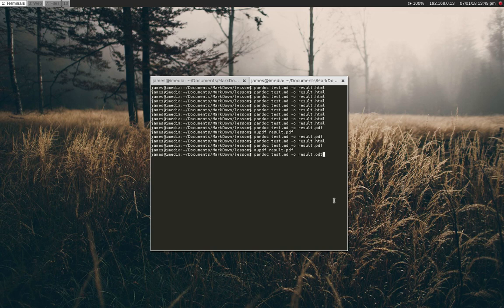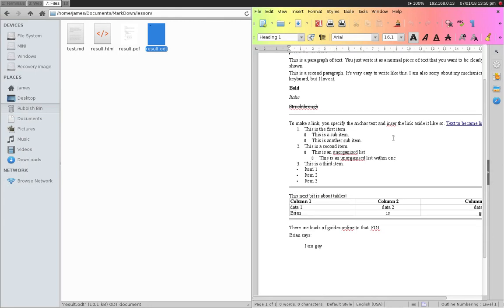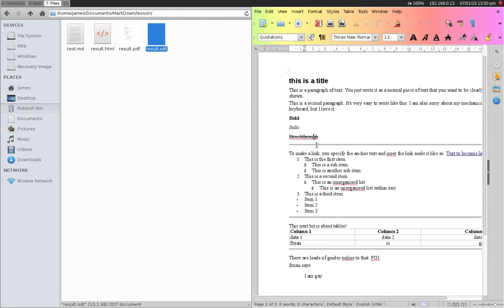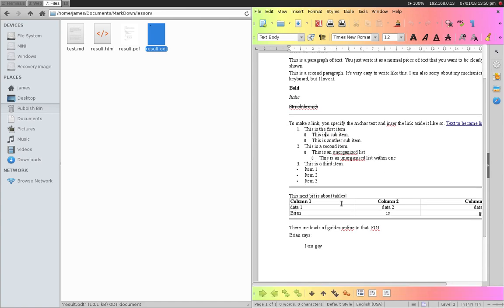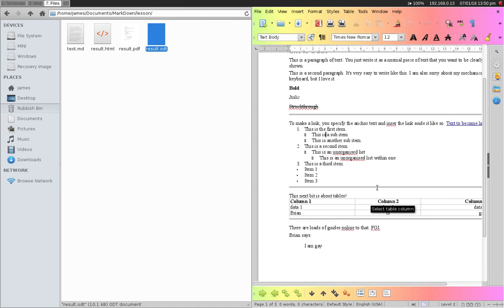If we do ODT, which is Open Document Text, and then we'll go over to Files, you can see we've got an Open Document Text format here. Most of it's right. We've got the table, we've got the quote. It says quotation, we've got the strike through, we've got the list items. Oh, they've not got proper bullet points, but they work. We've got a table here in the middle, which is all aligned, as we said. In doc, some of this doesn't work.